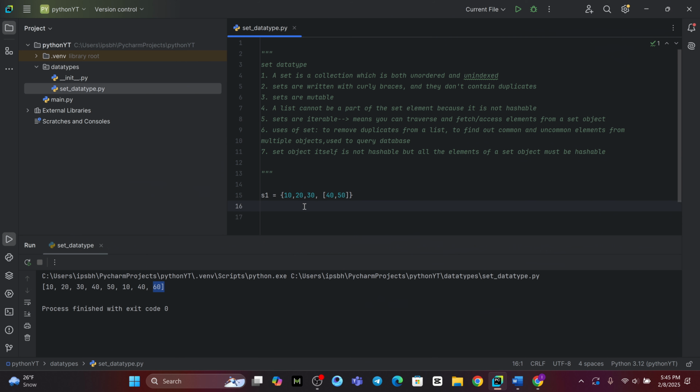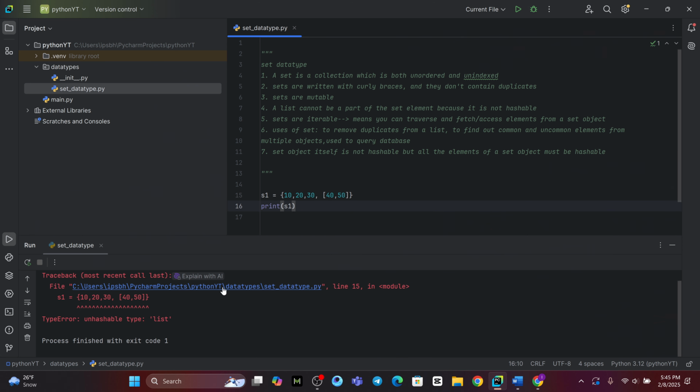But when I try to print the set, as you can see, it's giving a type error and it says unhashable type list. So basically a list object cannot be a part of a set, right? This is the only thing we should remember right now, and I will explain the hashing concept later in my tutorials, for sure.